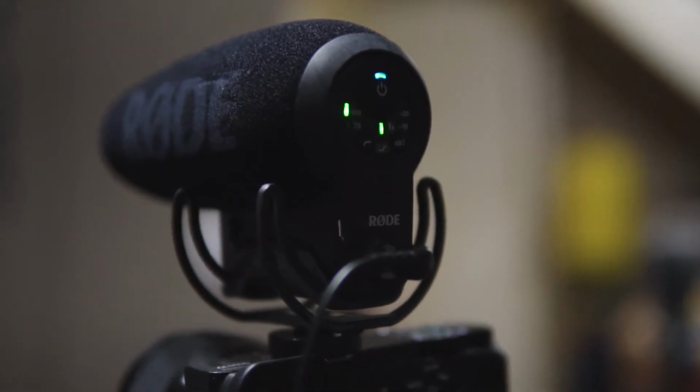The Pro Plus also has an output gain control button where you can actually set it to boost the input 20 decibels, or you can also lower the input 10 decibels, which I think is a really nice feature because it just allows you to kind of fine-tune capturing that audio in whatever environment you find yourself in.